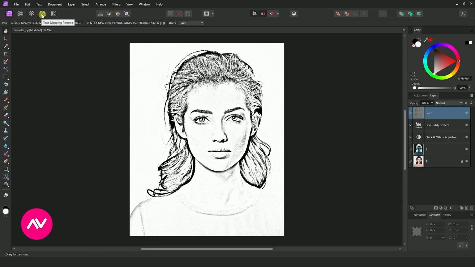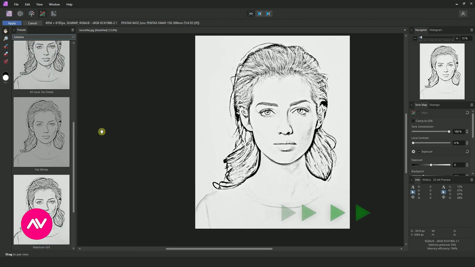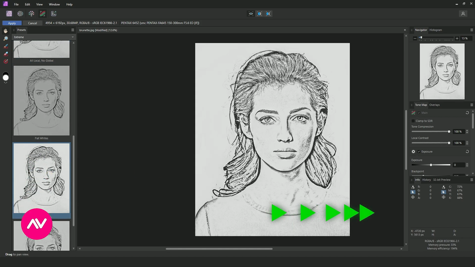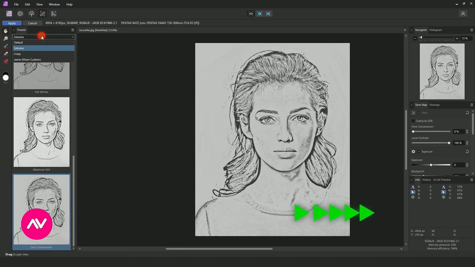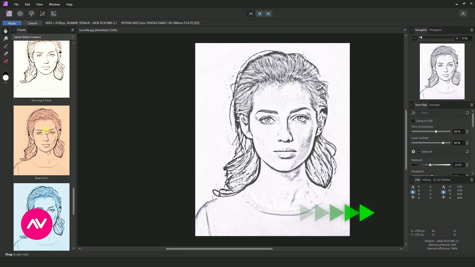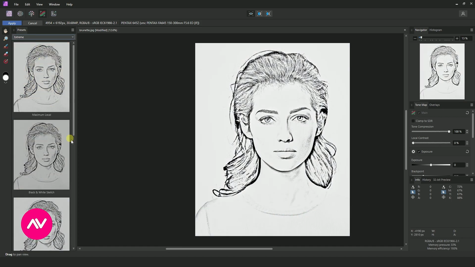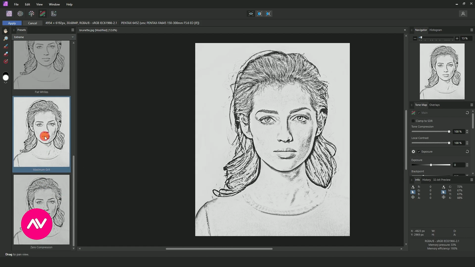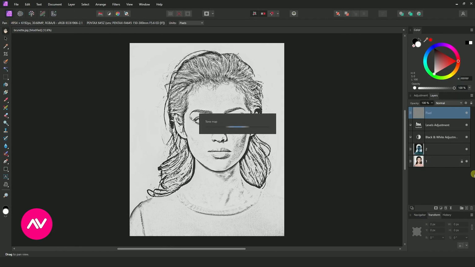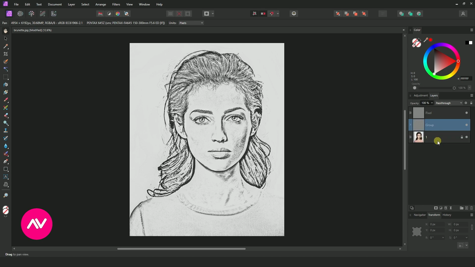Now here I am going to use an extra effect, which is Tone Mapping Persona. There are lots of presets, so feel free to check which one is good for your image. Here I am using the preset Extreme from the drop-down menu for the maximum effect. After using the Tone Mapping Persona preset, now see this sketch become sharp and detailed with some beautiful shades of detail, like professional pencil sketch art.